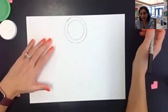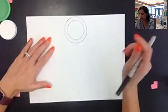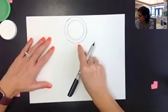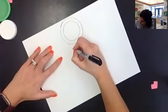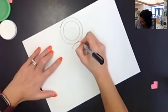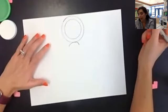The next thing that I'm going to do on my drawing is draw the head of my beetle. The head of my beetle is going to be touching the bottom of my circles. And it's going to be a little half circle, just like that, right underneath there.